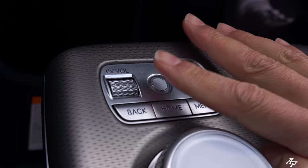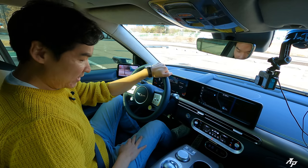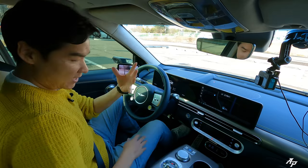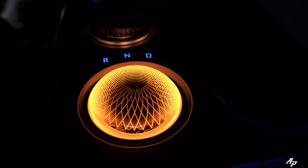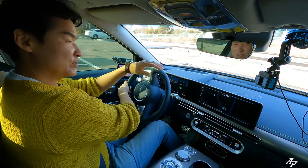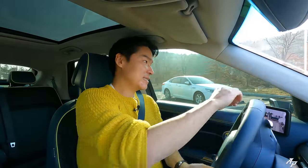You can also use the fingerprint recognition system so you can start driving the car without any key in the vehicle. And you also have this good looking crystal sphere. When the car is ready to be driven, it's going to rotate and give you this dial type gear selector. And when you're all done, it's going to give you the crystal sphere again. It also is connected to the ambient light, so it looks pretty nice. Okay, too much talking. Now let's go out and drive this Genesis GV60 then. Really hope the road is dry now.